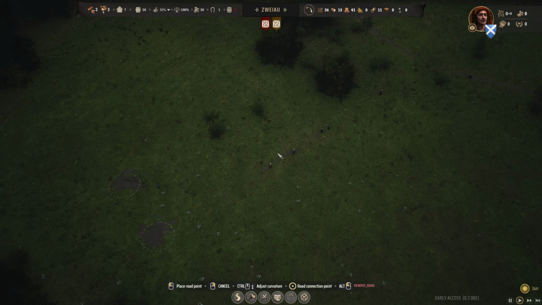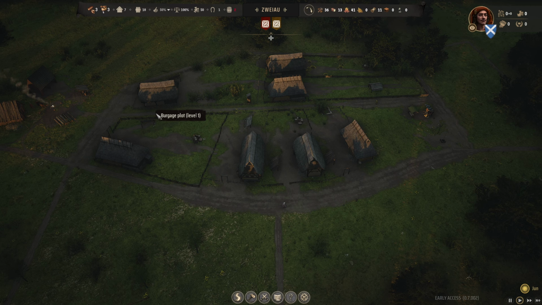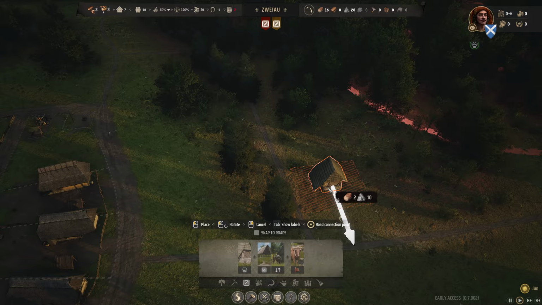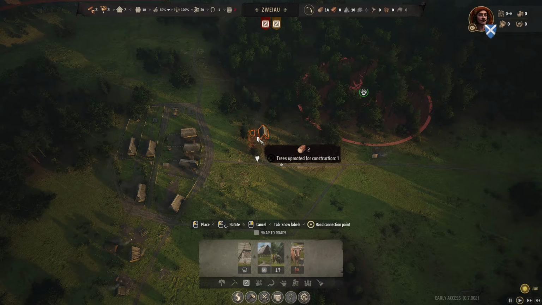Okay, next up we should build some storages. Right, oh, we already have one extra family, great. Anyway, as I was saying, we are going to have storages built. We have 2 storages, a granary and a storehouse. The granary is of course for food. Since we have our current food supply here, I think it would make sense to have it built here. So rotate it a little bit to align with the road. And this will do. As for the storehouse, this is where we will, well, store our goods.